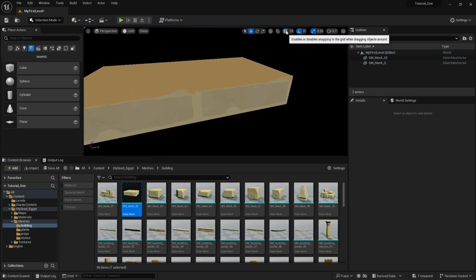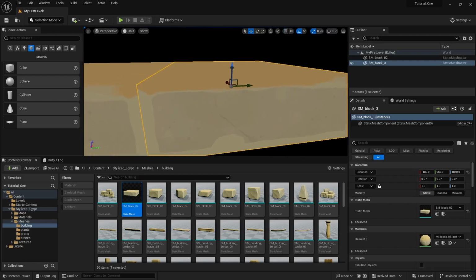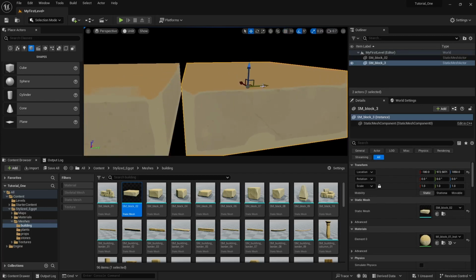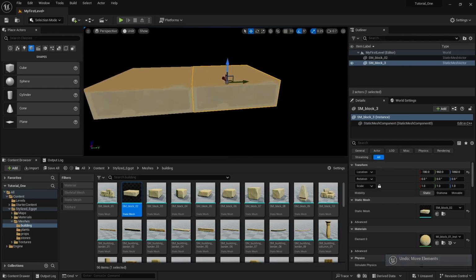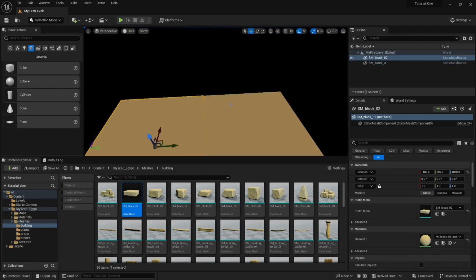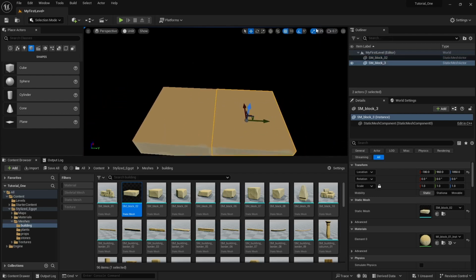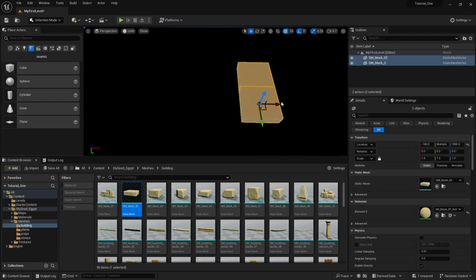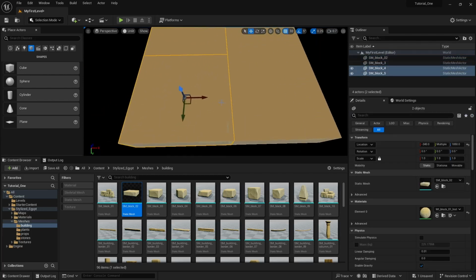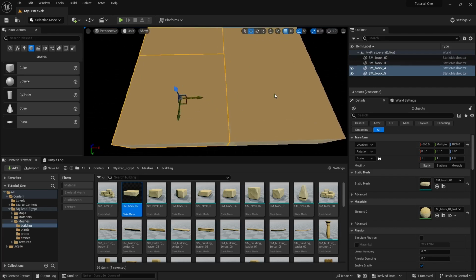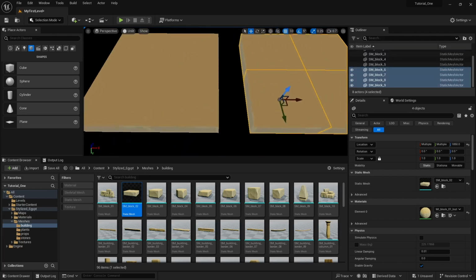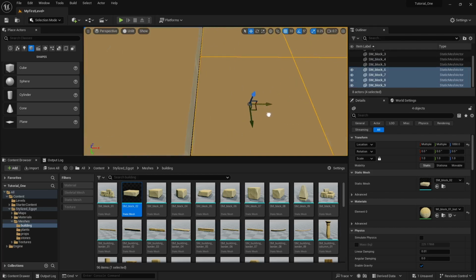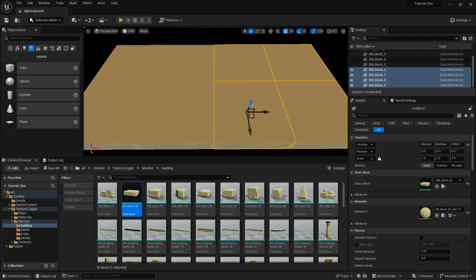And again, if snapping is not turned on, make sure it's turned on. We only turn it off in cases where we want to move something very slightly and custom, exactly the way we want it. But usually, as I said, if you want things to be next to each other, we would just use basic snapping. Same for rotation, same for everything. So I'm going to hold control, select multiple, make multiple copies of this, and make sure these are all standing out. I'm going to hold control again and make a little ground for us. Here we go. Okay.